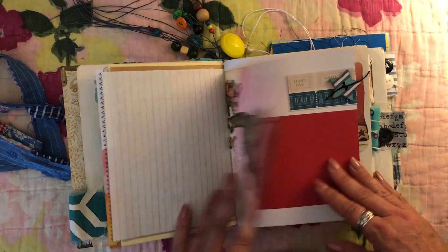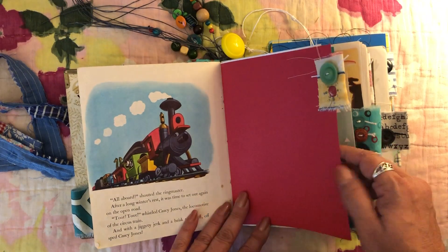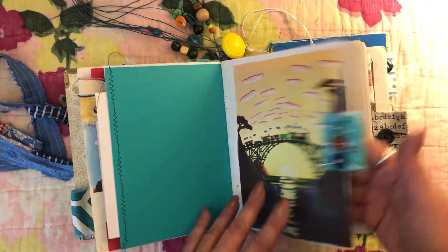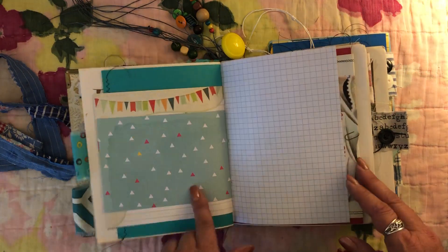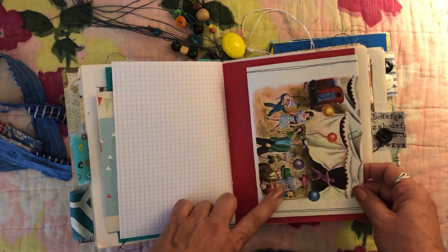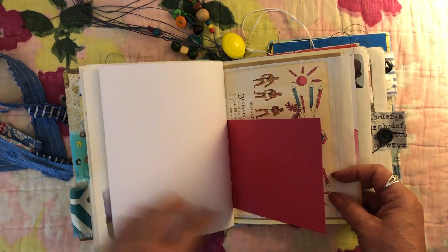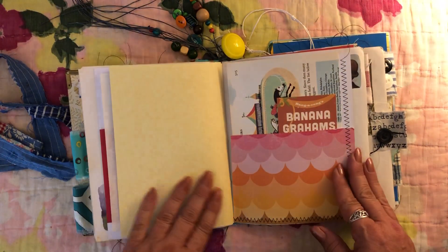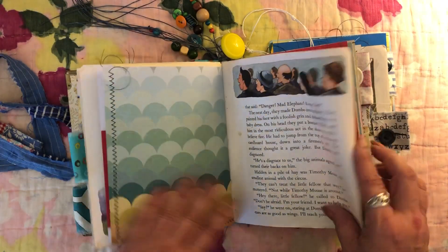This one I had a lot more things that had elephants, circus, and tickets, so there's quite a bit of extra content with that kind of stuff. Buttons — I put buttons in all the signatures. More of that washi. This is a little flip-out that I stitched around so you can make it into an envelope — it's kind of a circus theme and it came out of one of those encyclopedias Jessica sent me, or actually that was a child craft book. More pages stuck in here, another one of those really cute cereal box-style cards my customer sent me.